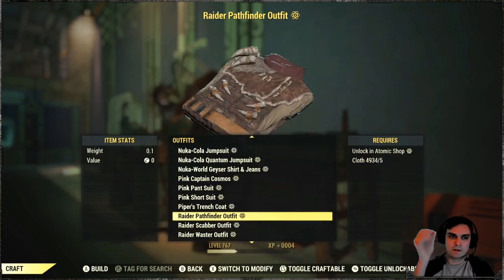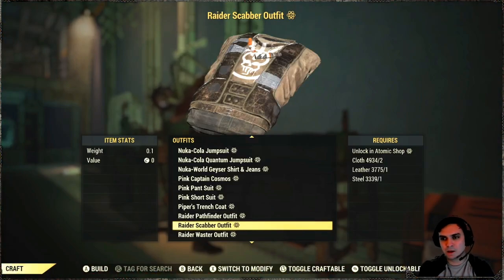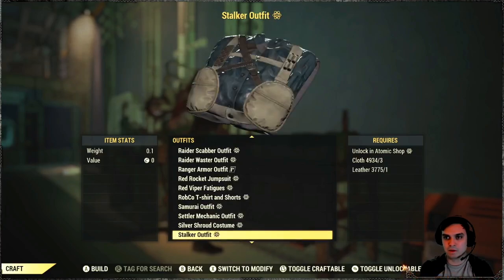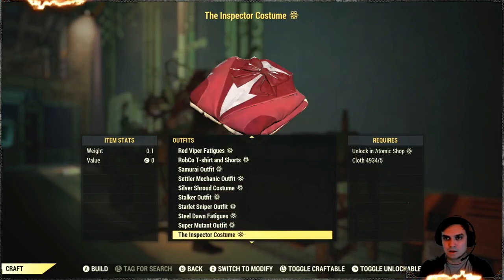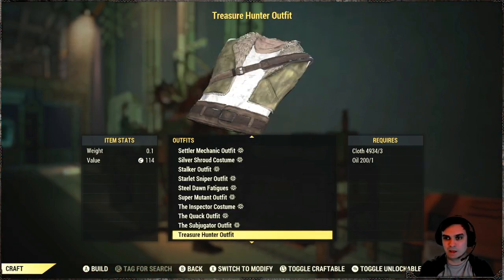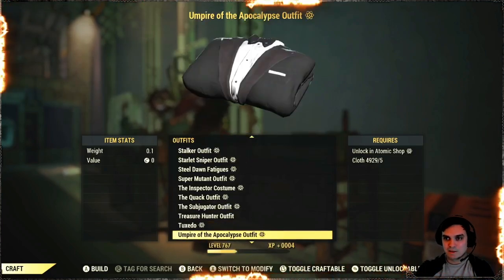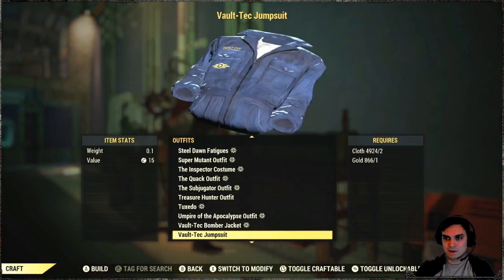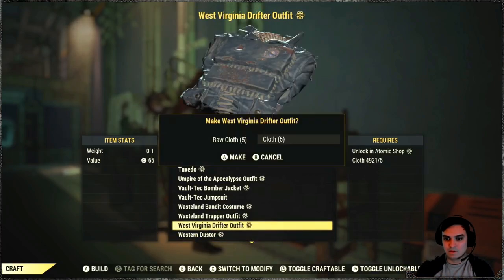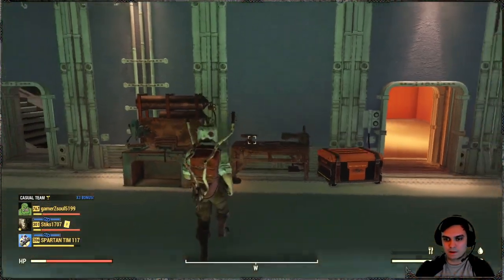By the way, Pathfinder is from a bundle from when the Wastelanders came out, and I believe they took it off the stores for some reason. I have no idea why, and I have no idea if they will be returning it, but they should. This is Super Mutant. The Quack outfit? No, I don't really like the Quack outfit, to be honest. Sub-Juggernaut. Let's try that one out. Let's try this one out as well. Waste Trapper. West Virginia Drifter. That's it. Let's see how those are going to look.